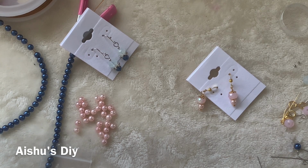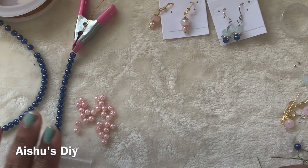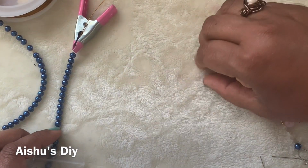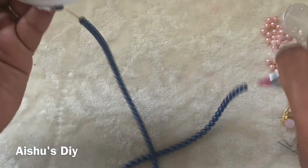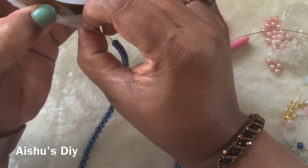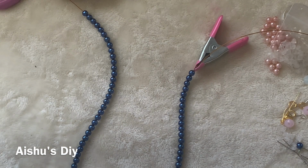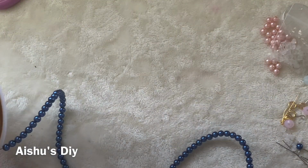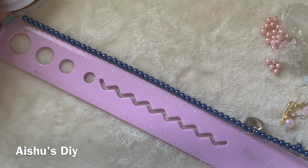So let's see how to make this earring and this earring, and how to finish these necklaces. I will finish this necklace first, and then we'll come back to the earrings part. So here is the last necklace that I want to put together. I am not going to make this long. I don't want it to be a choker either, so I'm making it a little shy of 16 inches, because they're all just entering their teens, so I don't want to give them a long necklace.